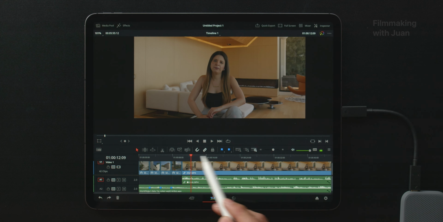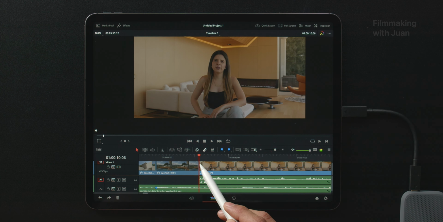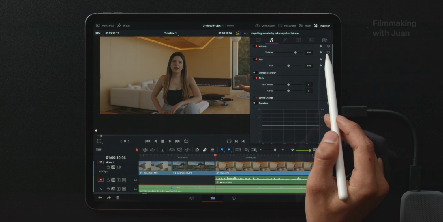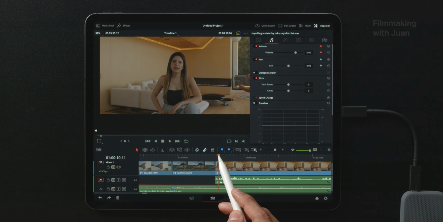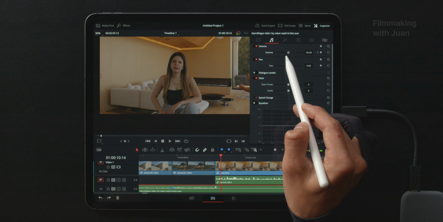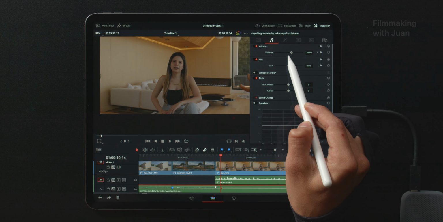To make the voice sound clearly, it will be necessary to decrease the volume of the music. Select the track, open the inspector, and right where the clip begins put a rhombus called keyframe. Then move the sweep a bit and decrease the volume to around -20. With that, a ramp will be created.